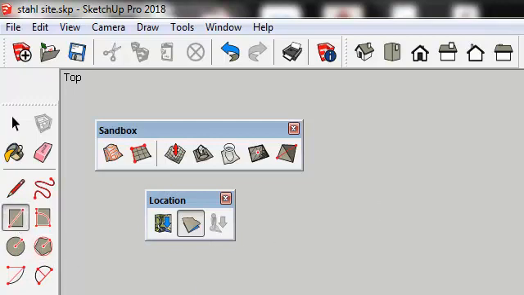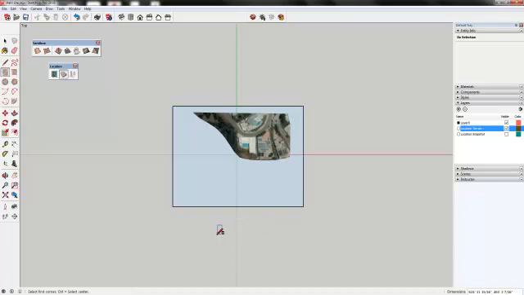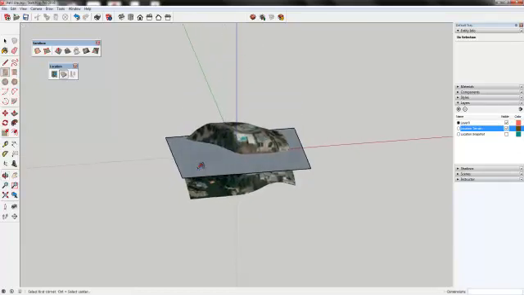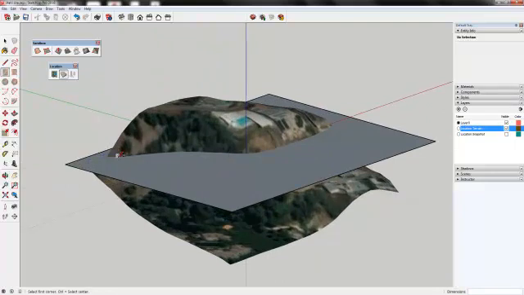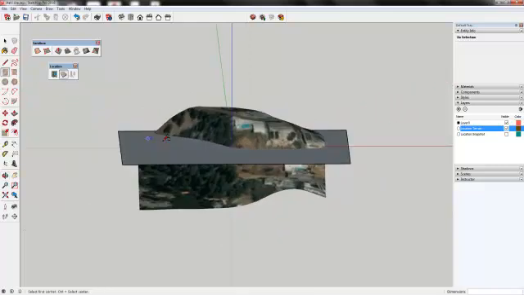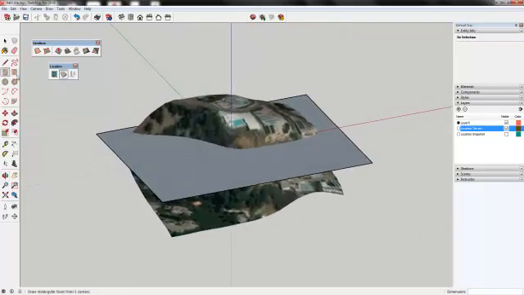From here, I'm going to create a rectangle, just enclosing the site. You can see what happened as that rectangle went in. It's creating a contour line. Where it intersects this morphic sort of map shape that we have in the model, that is a contour line, an equal point of elevation above the model. So we need to create more of those. This is a fairly steep site, and we're going to try and simplify it just a little bit.